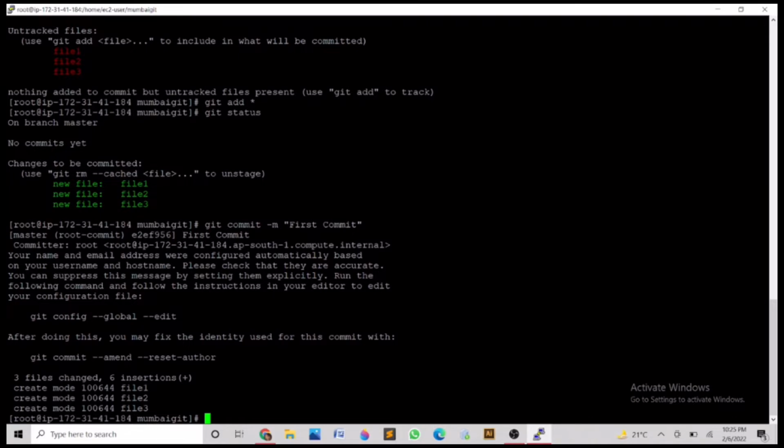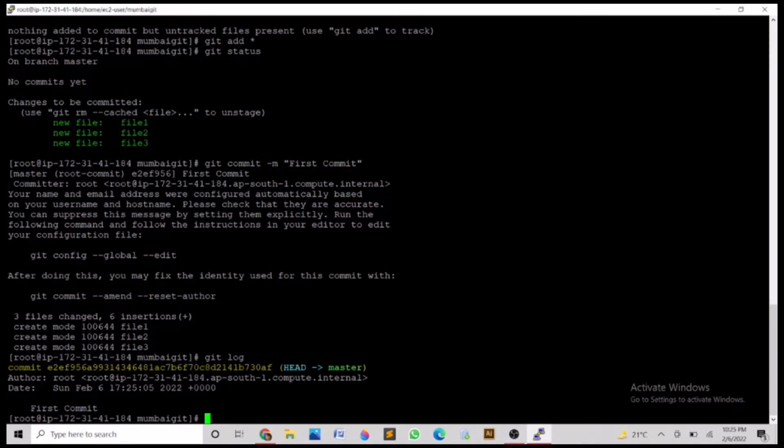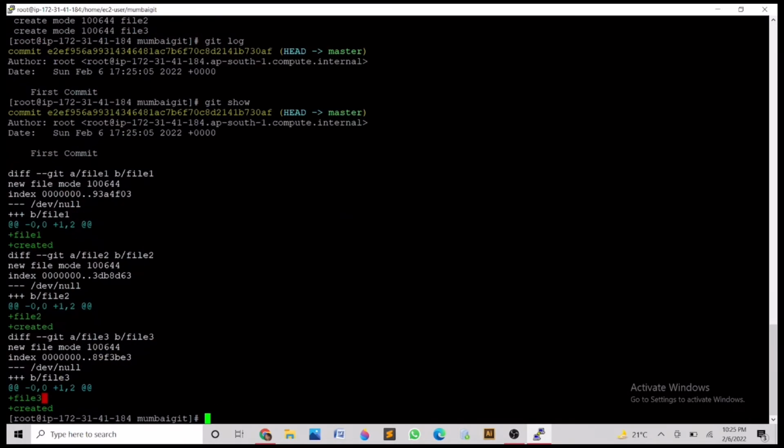we can see the history of commits and the details by using the two important commands that we discussed in class, which were git log and git show. Git log and git show are both basically concerned with history of commits, but there is a bit of a difference between both of them. Git log contains all recent commits, date, time, author, and some additional details, whereas git show shows the details that we get from git log, as well as the content of files and some additional stuff as well.